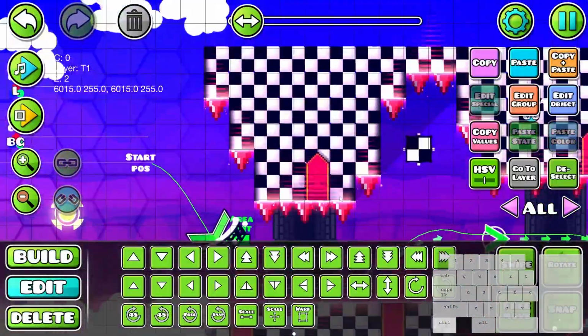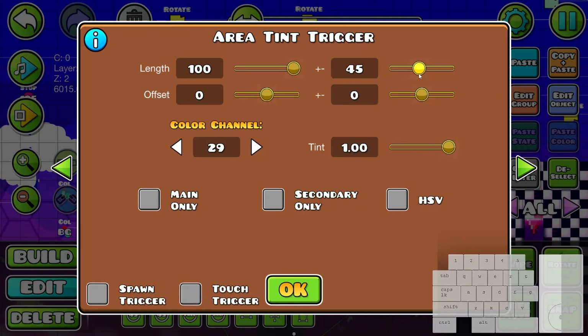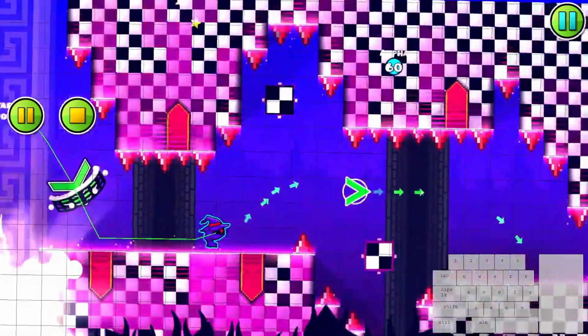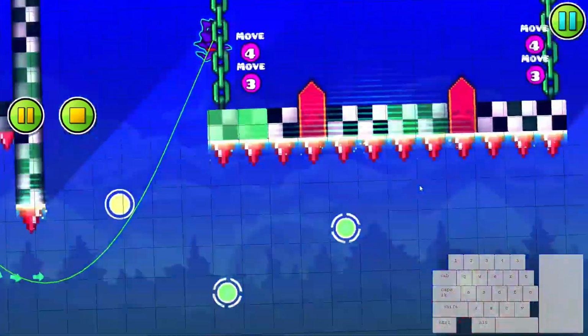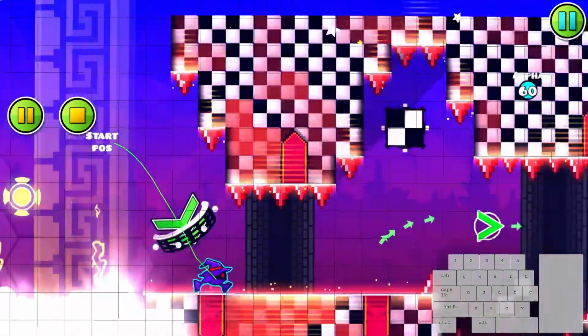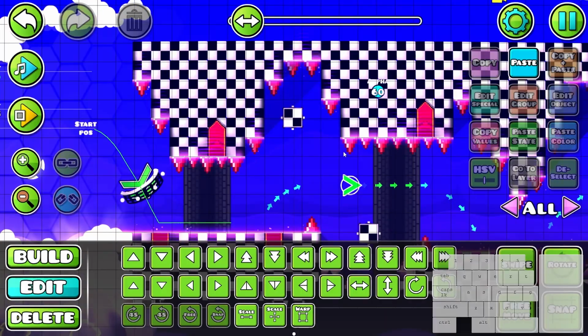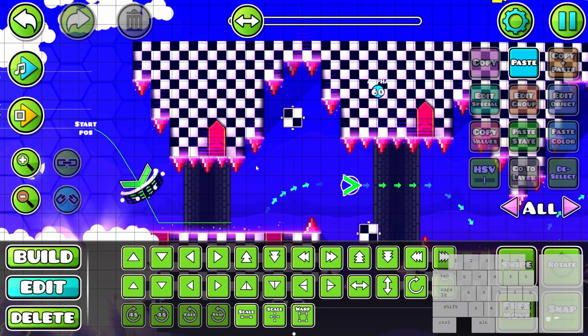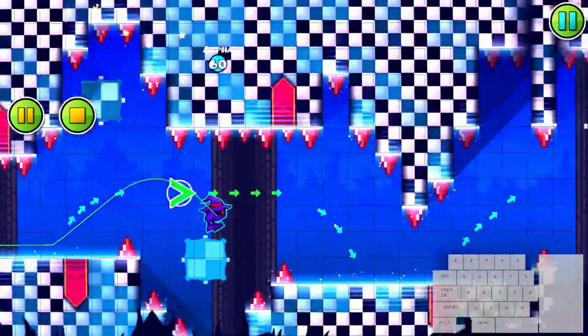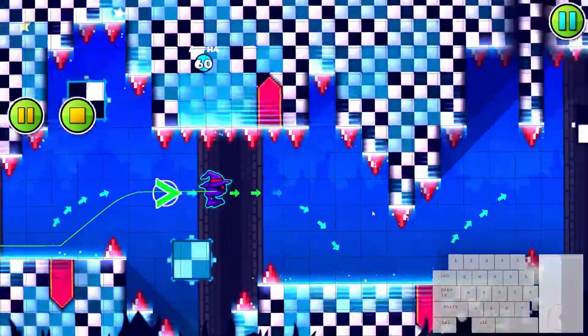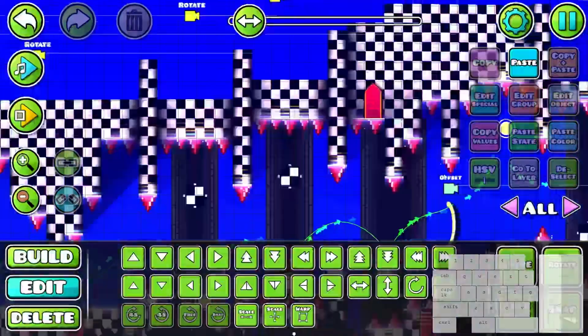But I could do it like that, or I could add more randomness to the length, which should make some of them only be like that, which honestly doesn't look that good now that I look at it. So you guys will also see that I only wanted the black parts of these checkerboards to be a different color. You guys see that even the black things have this weird pulsing, which we don't want.